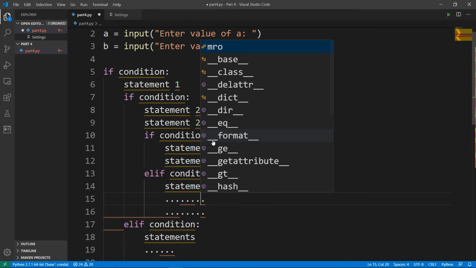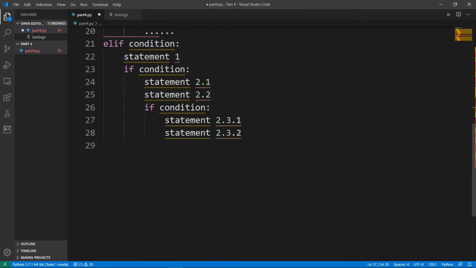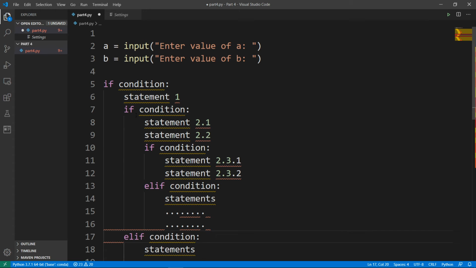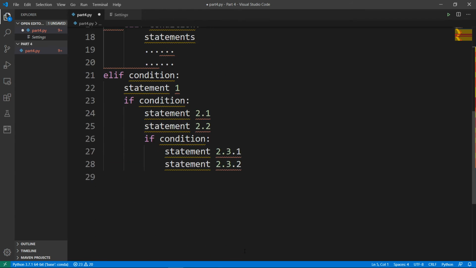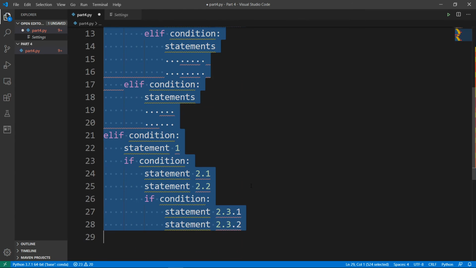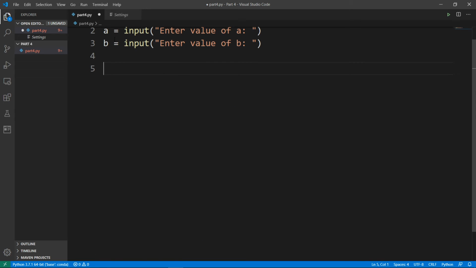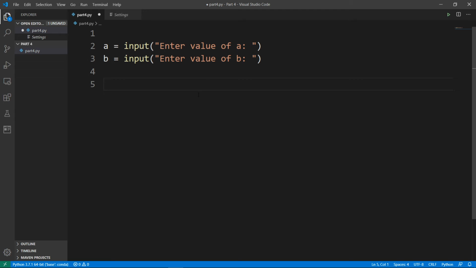Right? Yeah, so this is a general example of nested if statements. Now let me show you a working example.